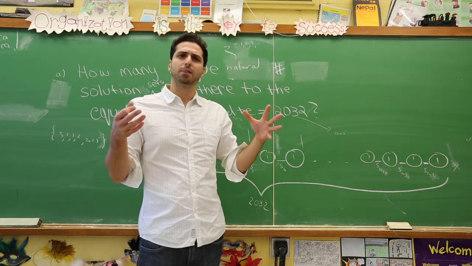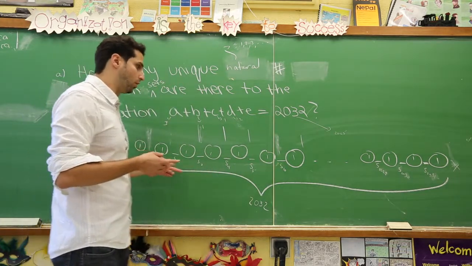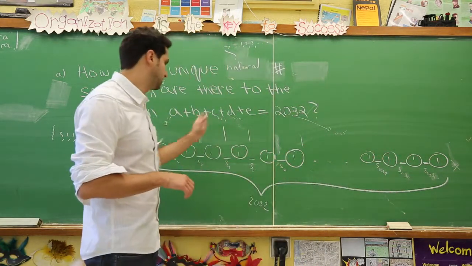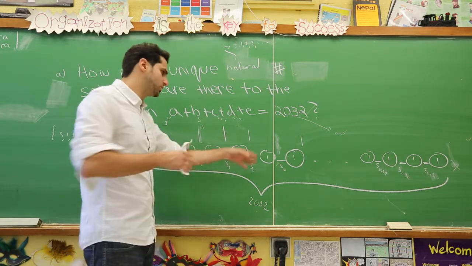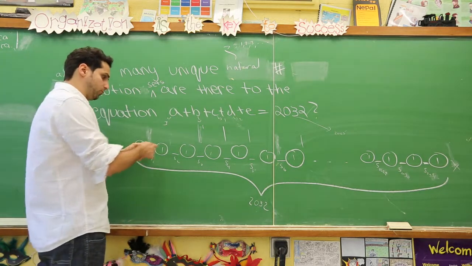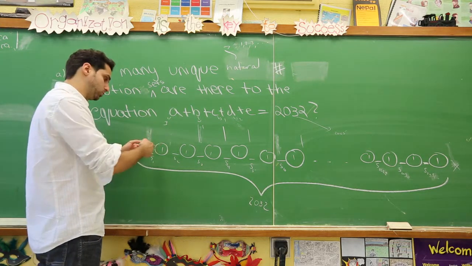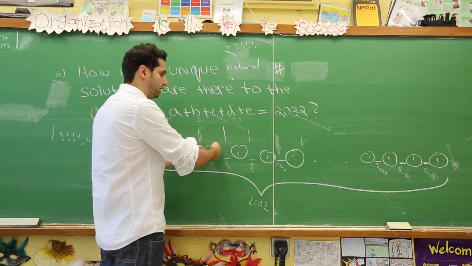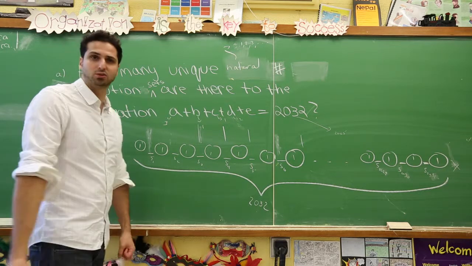Because you can say, how many ways can I allocate 4 of these 2031 unique slots to these 4 bars? In other words, which of these 4 am I going to use up? If I use up the first 4, that gives you 1 unique set. That means A equals 1, B equals 1, C equals 1, D equals 1, and E equals 2032 less 4, which is 2028, right?